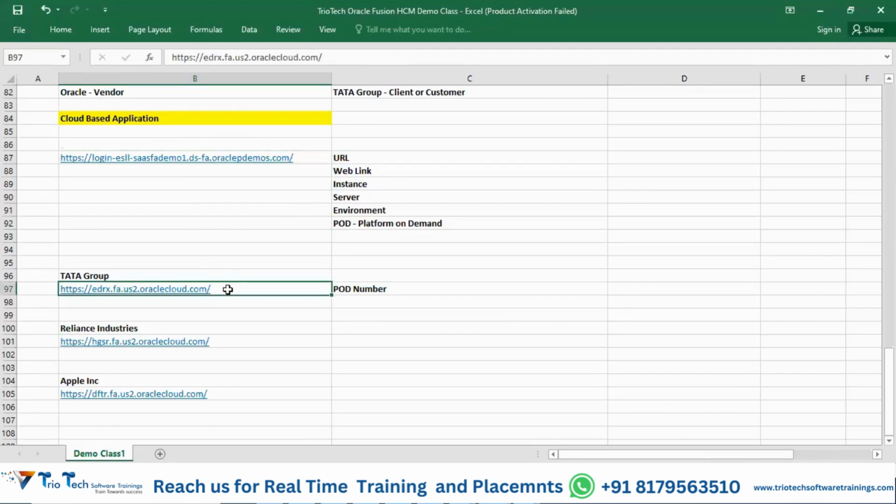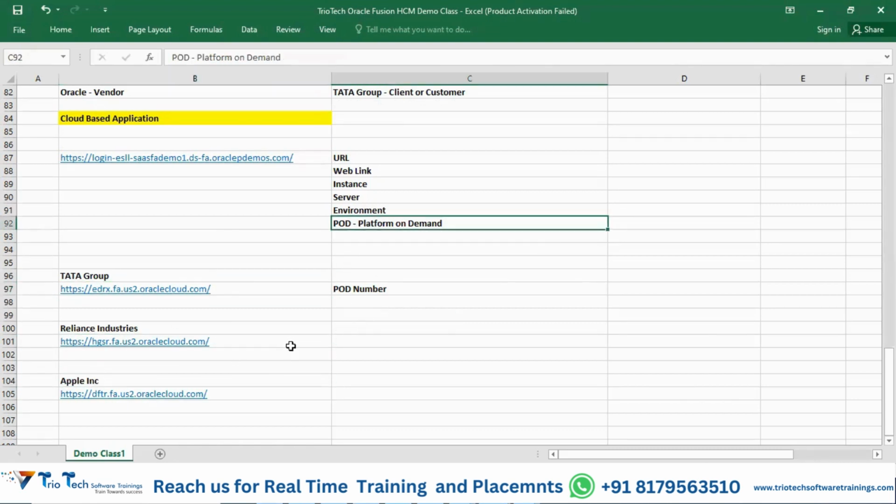And team, when you are working for any client, when you are implementing, you will be coming across different pods, different environments, like production environment, development environment, test environment. During that time also, you will find the differences, team. If it is production, you will see four characters like this, .fa. If it is a development environment, you will see something after the four characters, /dev. Then test environment means /test. Like that you will see, team.